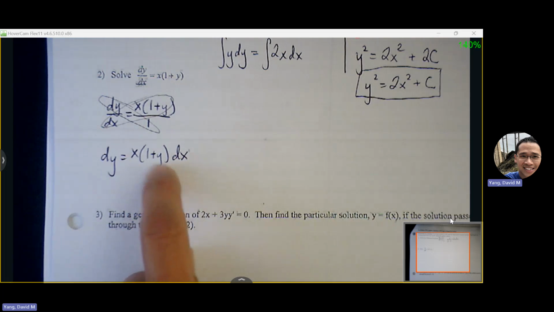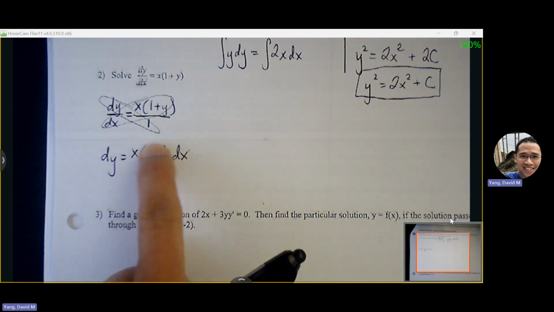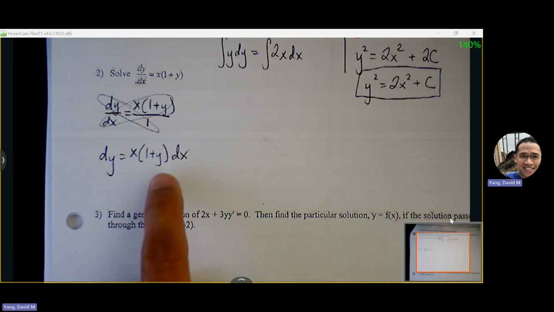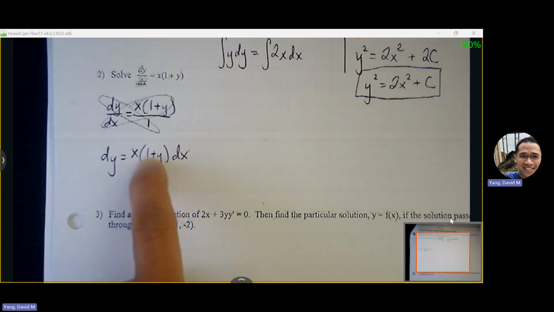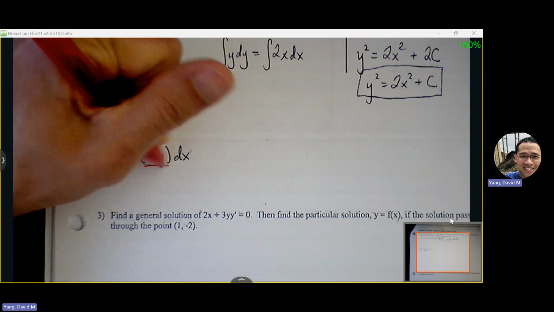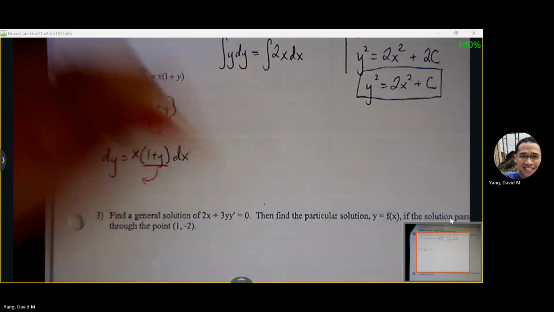So now the only thing that we have to worry about is, are these in their right places? What do you see? Do you see x's together on the same side and y's together on the same side? Something is out of place, right? What's out of place? Yeah, but that y is attached to the 1, so this is going to go together. If you want to move the y, you want to move the parentheses along with it. So the way we move it is we're going to divide that 1 + y to the other side.